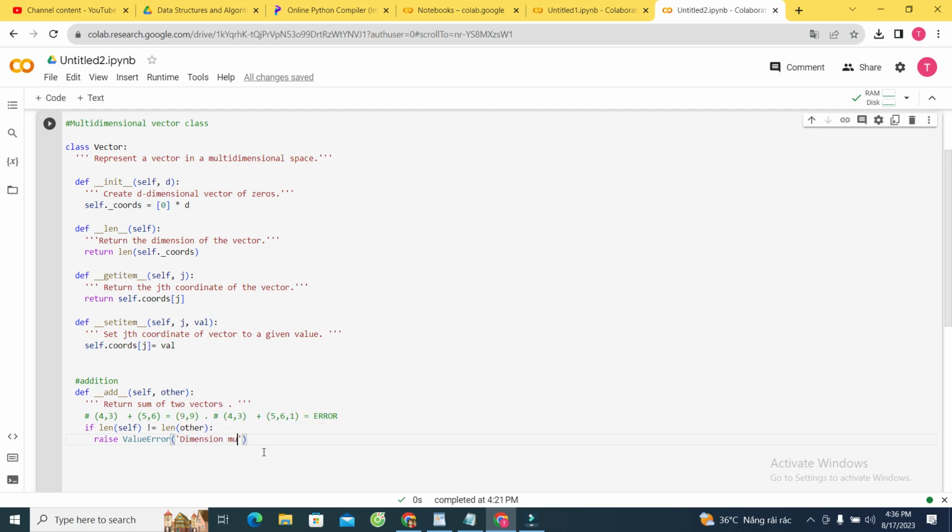Because in this case the dimensions are not the same, we write the error dimension must agree. All right. This relies on the len method, which we just created up here, right? Okay.